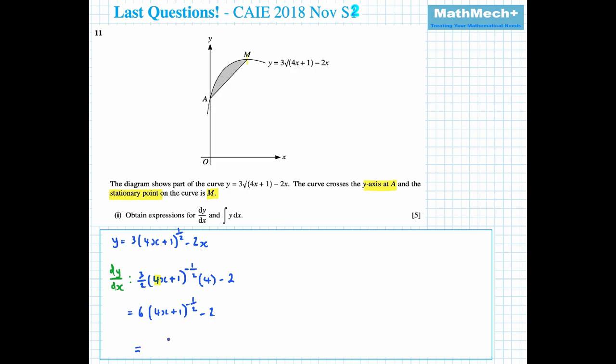I've multiplied by 4 as well, so that's pretty much it, and just rewrite it to make it more palatable for a further step if we need. And also that's the convention anyway. So there we go, that's our derivative.